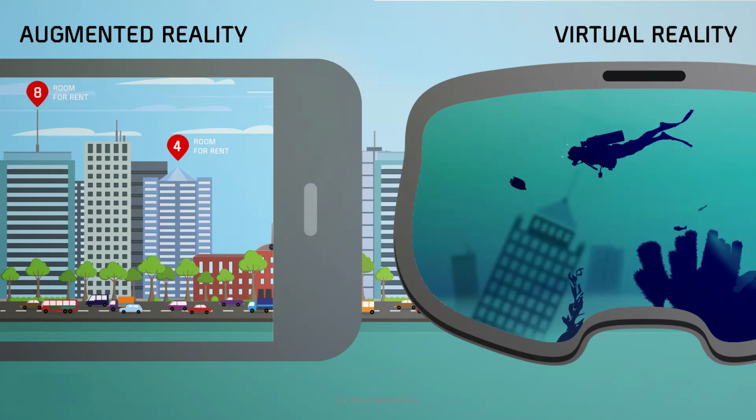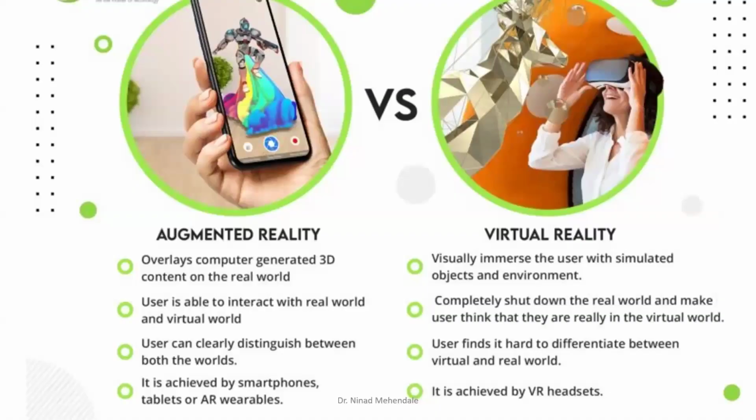Firstly, let us see what is the difference between the two. Augmented reality overlays 3D generated content onto the real world, whereas in virtual reality, you put a virtual world around your eyes. Second, you are able to interact with the real world and virtual world both, whereas in virtual reality you are completely in the virtual world and your real world connections are gone. So there are chances that you wear a headset and hit a wall because you actually become blind to the real world. While playing in the virtual world you can get carried away and hit your hand onto the wall or somebody, or even damage the joystick.